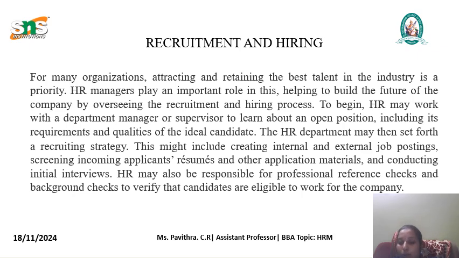So for a recruitment and hiring process, the first important step is to identify the need of the organization. What is the current need of the organization? For example, for a sales showroom, our target is to sell 1,000 cars in a week. For the 1,000 cars, we are allocating a certain number of employees. Let us assume we need 10 employees, but our organization has 5 employees. We need another 5 more employees. So we have to understand the need. Here the HR manager should recruit only 5 employees, not more than 5, and at the same time not less than 5, as this meets the target of the organization.